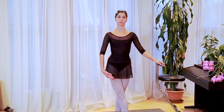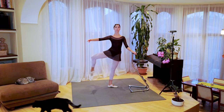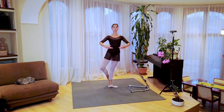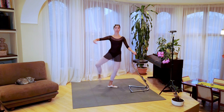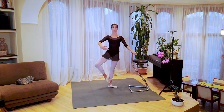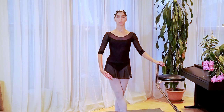We prepare with tendre la main. 5, 6, 7, 8. 3 times. Enlevé. Close to the back. Sur le coup de pied. Balance. Close. Under then. Tendre la main. And 1, 2, 3. Close. Just stay, stay, finish, down. If you feel your legs strong, you can do it on relevé.